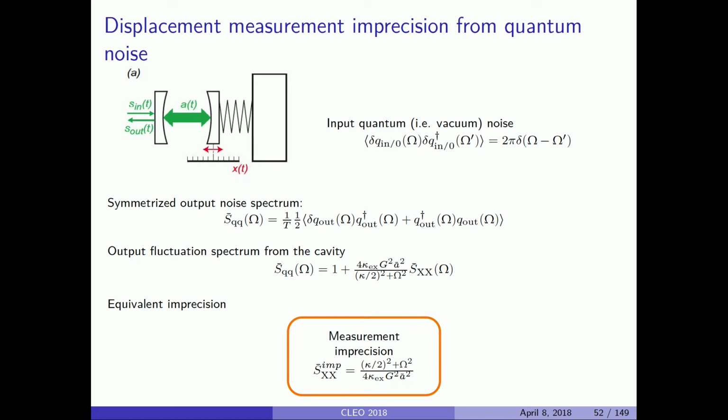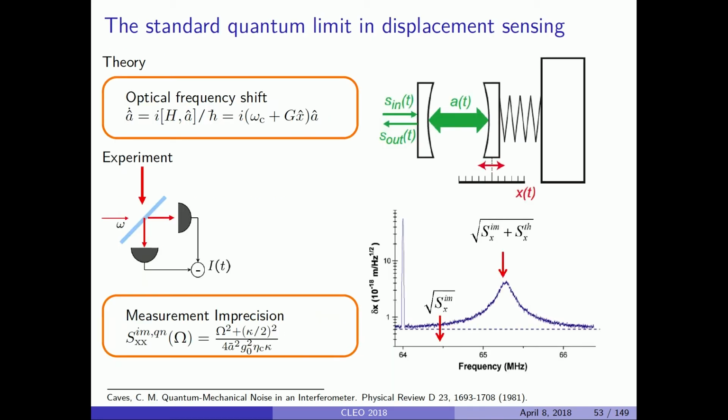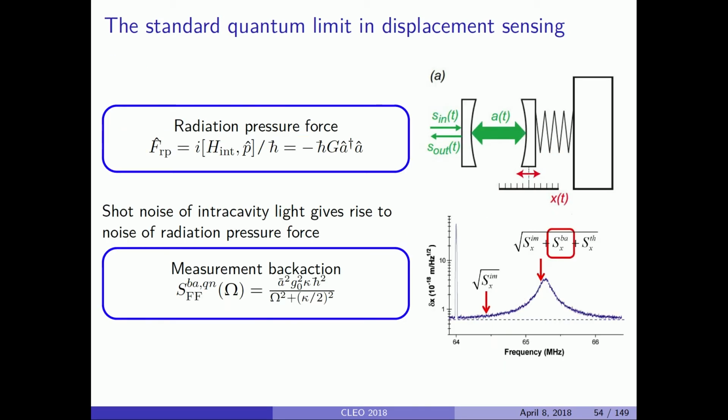Now, that's not the entire interaction. What you can also do is ask yourself the question: what does the radiation pressure do to the mechanical oscillator? What I've shown on previous slides is that as you start measuring more precisely, so increasing the number of photons in the cavity, there's a radiation pressure quantum back action. This comes from the fact that there's quantum noise of the laser that leads to a radiation pressure quantum fluctuation that will drive the mechanical oscillator, and that will scale, in this case, with n squared. So you see here n squared, whereas in the sensitivity it was 1 over n squared, and so the product of the two is constant.